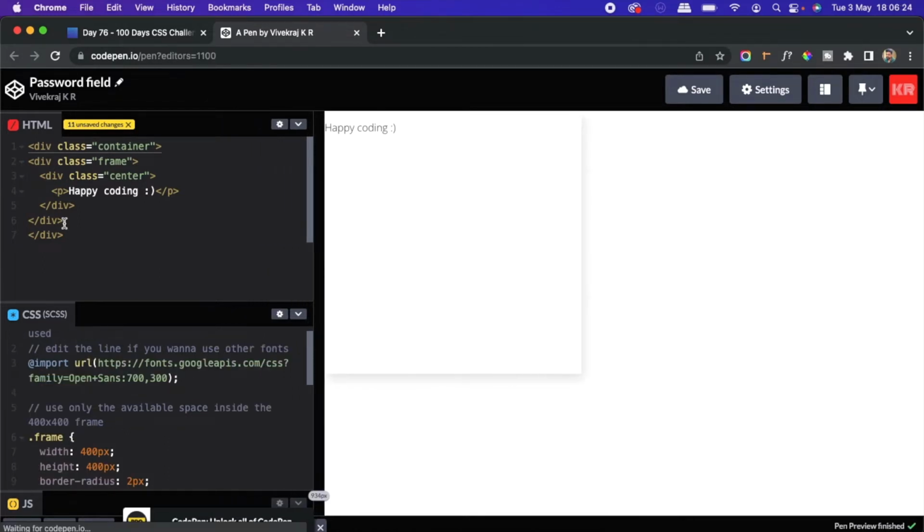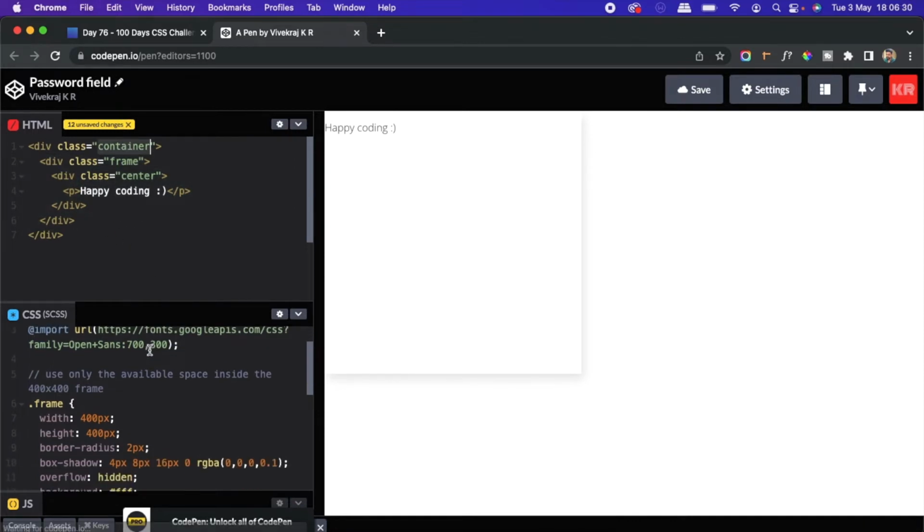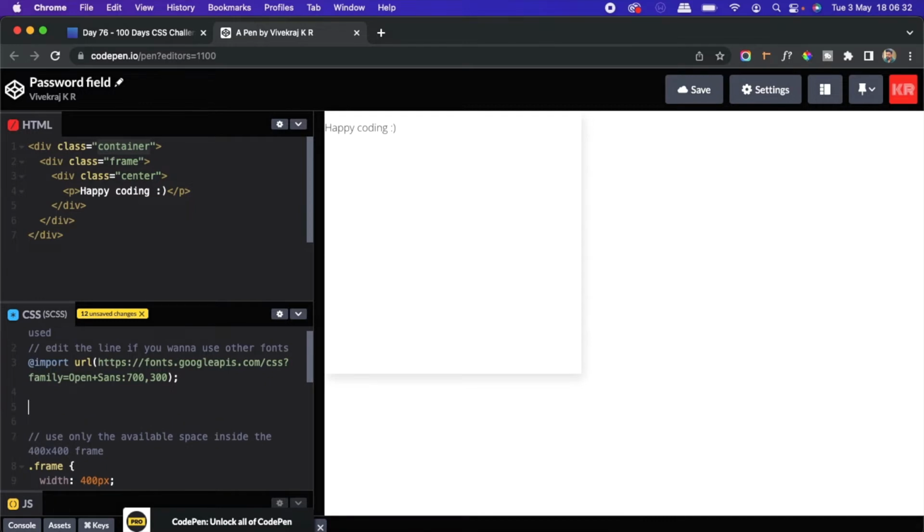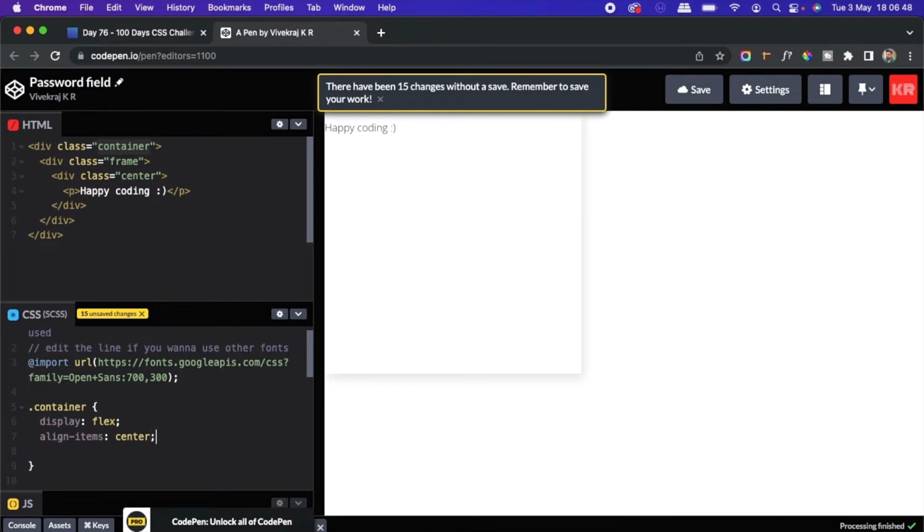Let me move this a little bit, format this a little bit, and for the container class I'm going to give display flex, align items center, and justify content center.